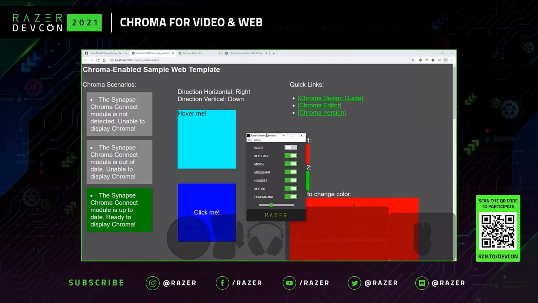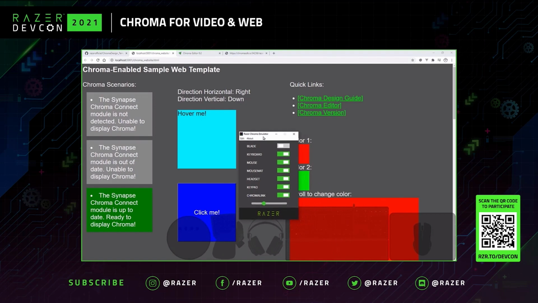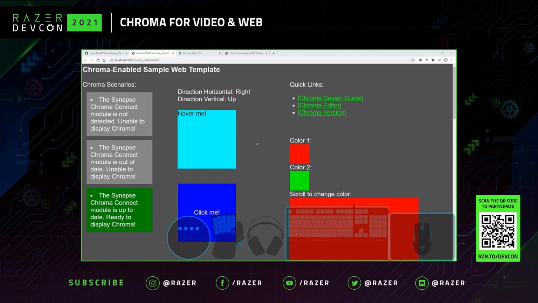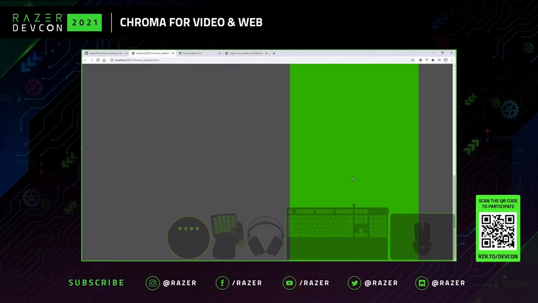With the web template open, I'll keep the Chroma emulator open so that you can see the Chroma lighting on my local hardware, which is being controlled by the template page. I have a bit of transparency on so we can see the page through the widgets. Okay, so here we have the sample web template. There's a section here for initializing Chroma. There's a section for the browser events. When we add Chroma animations to the page, we'll be using hover events, button click events, and the page has sample code for connecting Chroma to the scroll event.